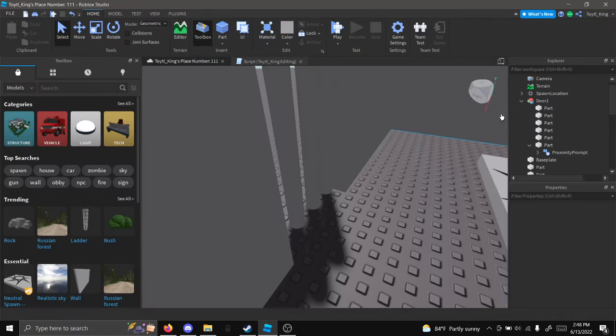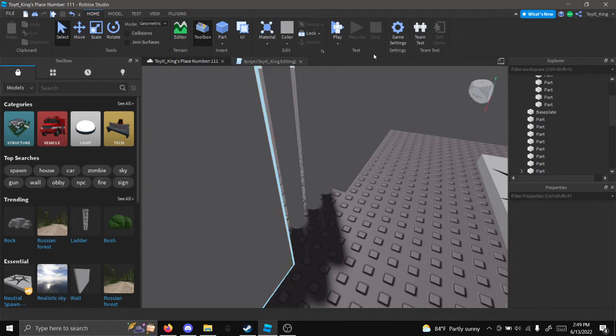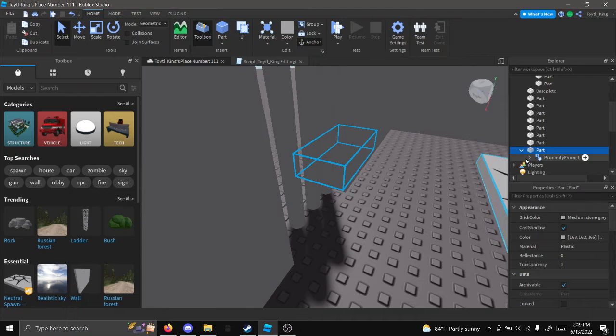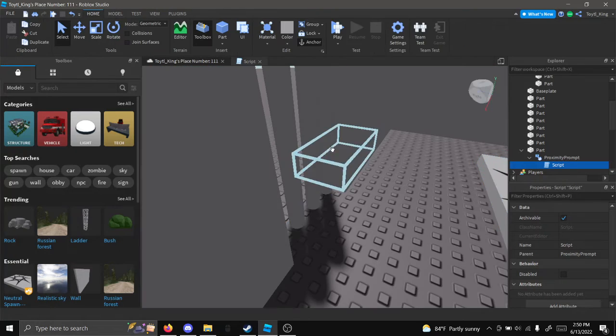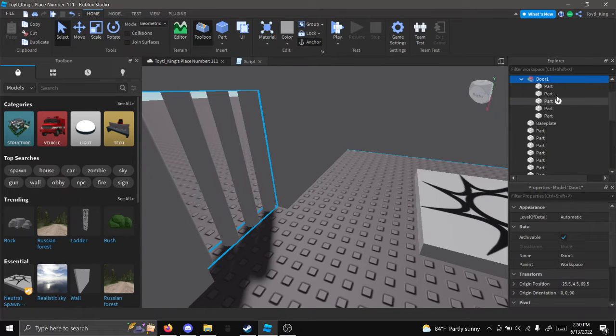Why is it still not appearing? Hold on. Alright, so I went off screen and figured out why it wasn't working. It wasn't working because it was in the model. Like I said, it's not working because it's in the model, which it should be working. Oh yeah, this is the right script. I thought this was the wrong script for a second. Let's restart that bit because it's not working well.